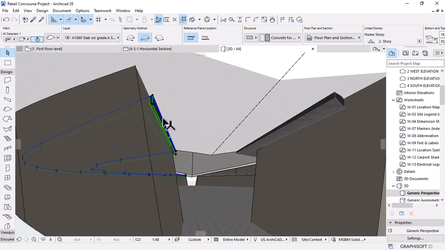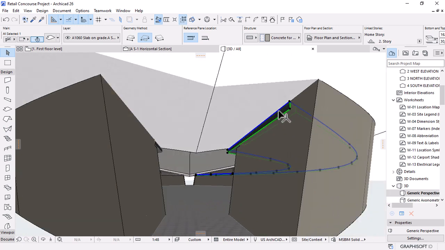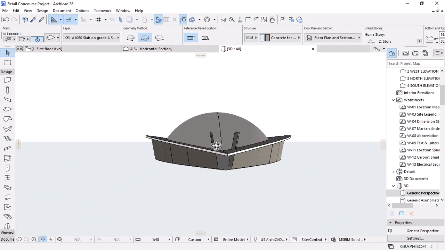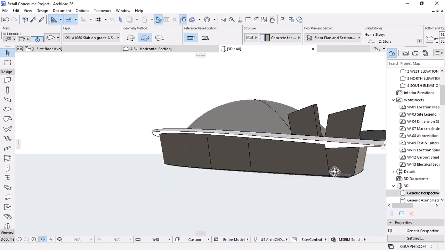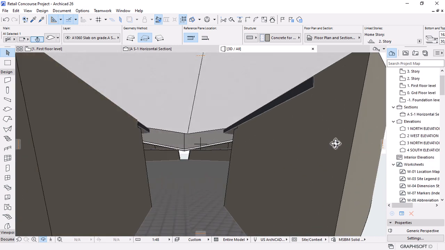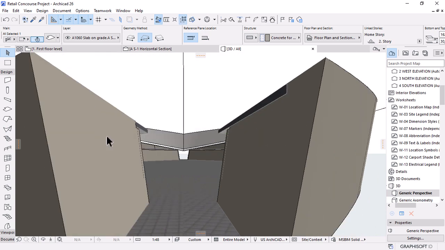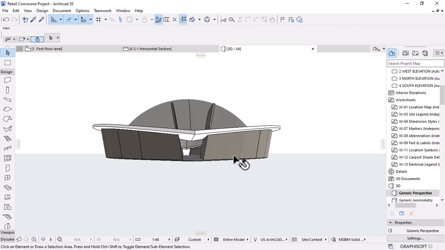So it didn't move. Why? It has to be accurate. I don't know why it wants to give me. Alright. Yes.